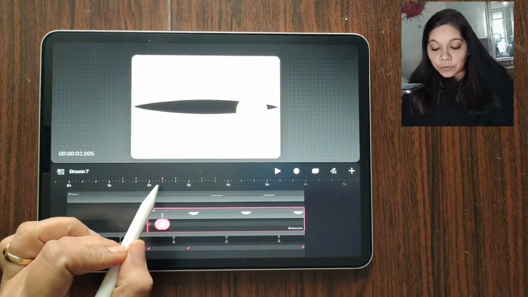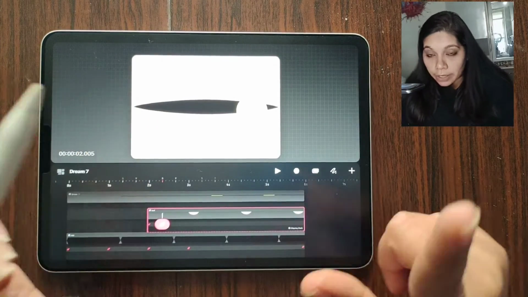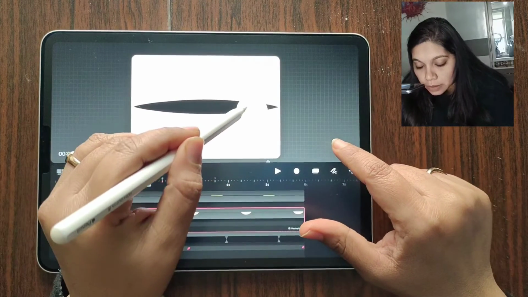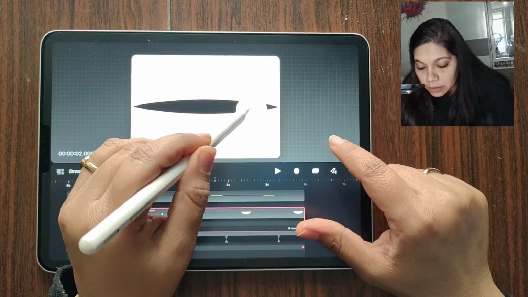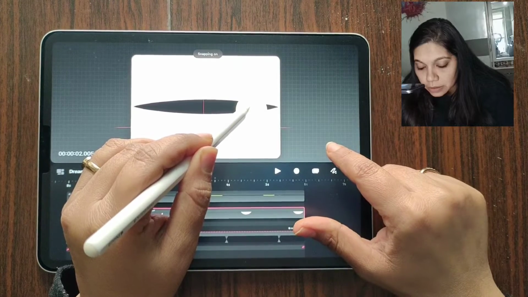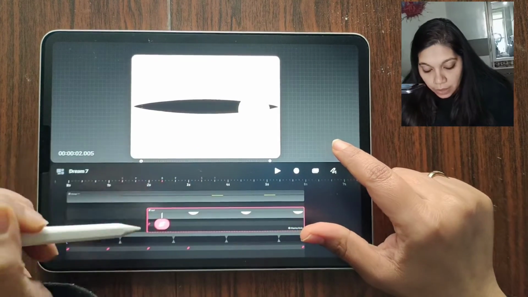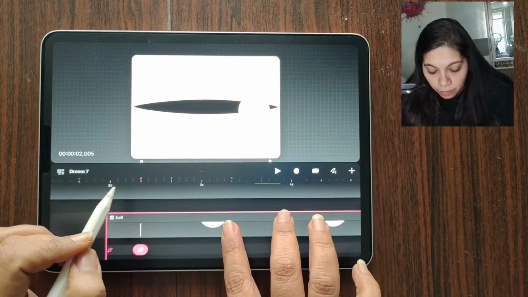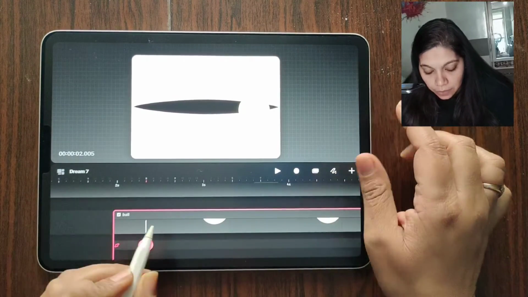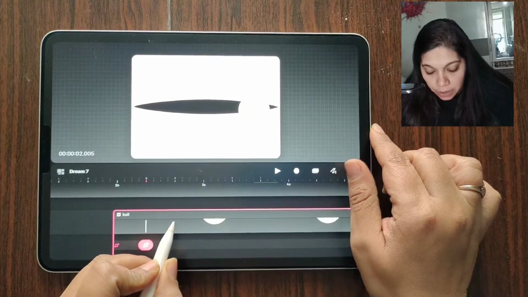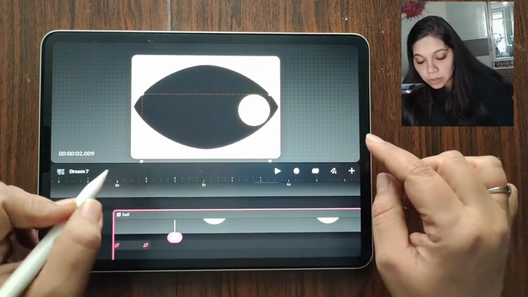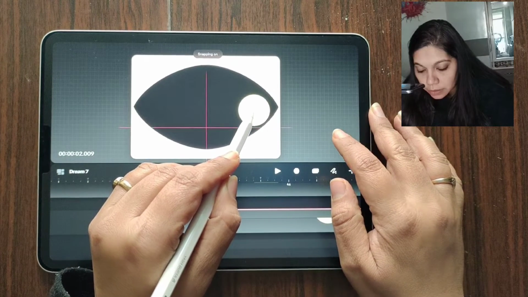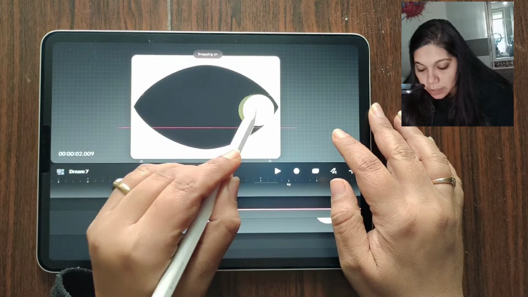But at the fifth frame, now again we need snapping. So click on this and move it a little bit behind. Then again at your seventh or maybe ninth frame, that's easy because you can read it. It's going to move again a little behind.